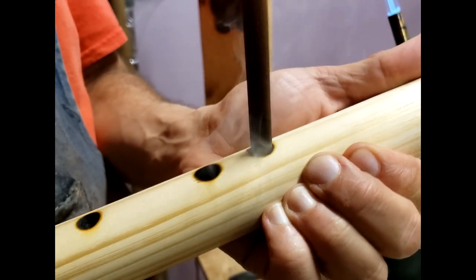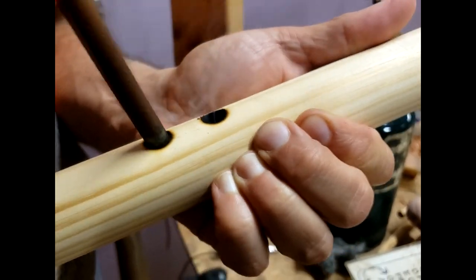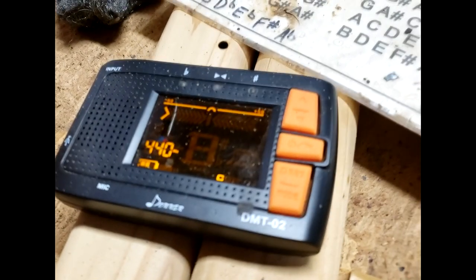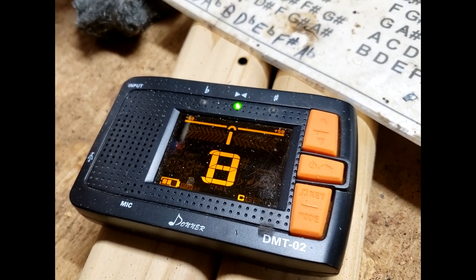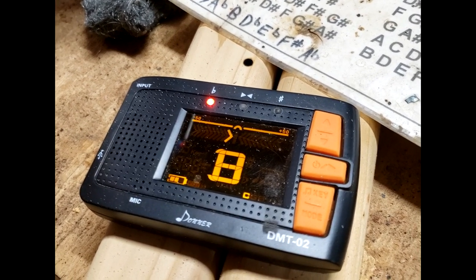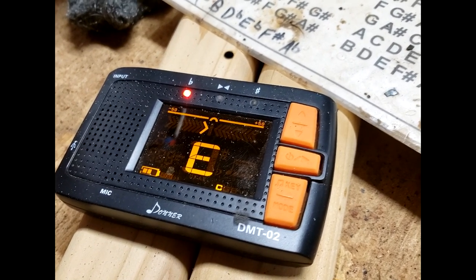Another word of warning too, don't go around in circles like this. I do this because I can feel how much the fire and the heat's taking off of the wood at a time. But unless you've been doing it for a while, I would not go that direction because it tends to break your flute. At least that's the way it was when I first started. Sorry about that, my finger's very hot on that hole. Just a second here. So I'm just going to take a tiny bit more out.